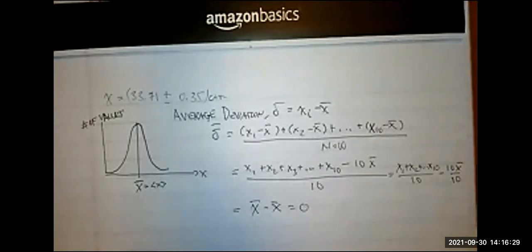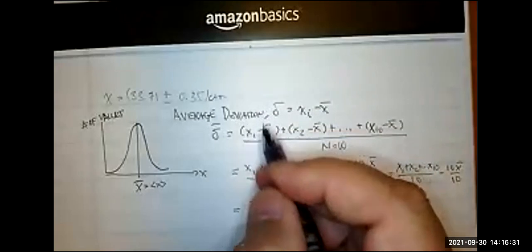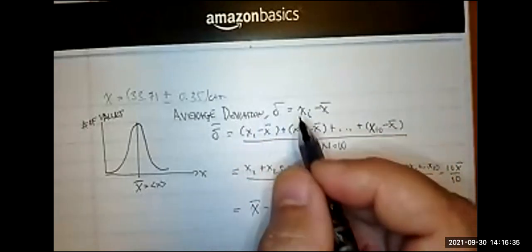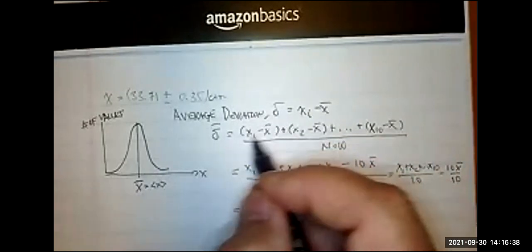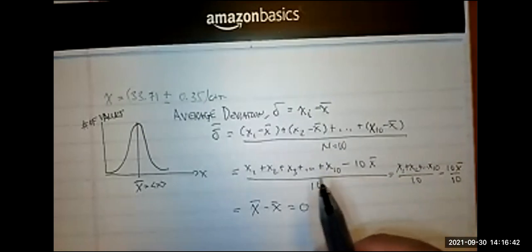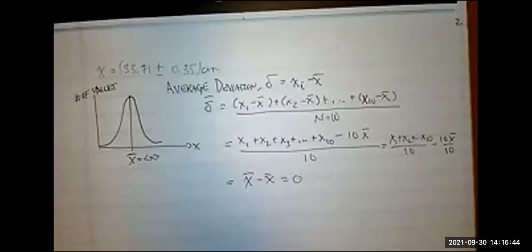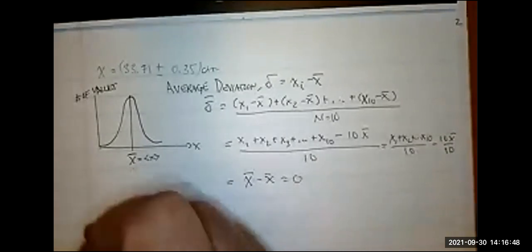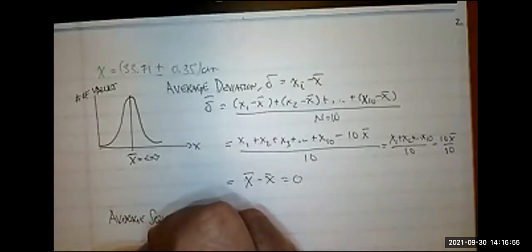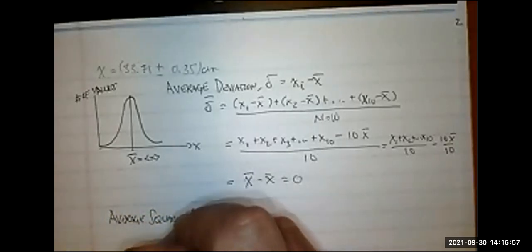Now, there's ways you can compensate for that. The problem is you're just as likely to have numbers under the x bar as you are numbers over the x bar. So you'll have just as many negatives as you do positives. So they're all going to add up to give you 0. So your next try might be, let's try the square of the deviation. So let's say the average squared deviation.